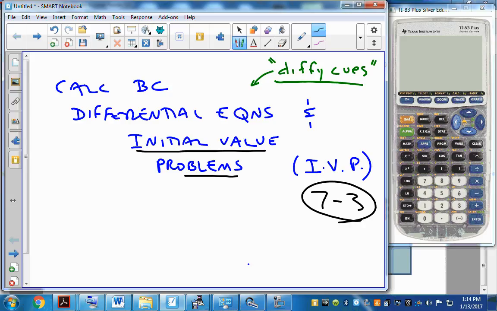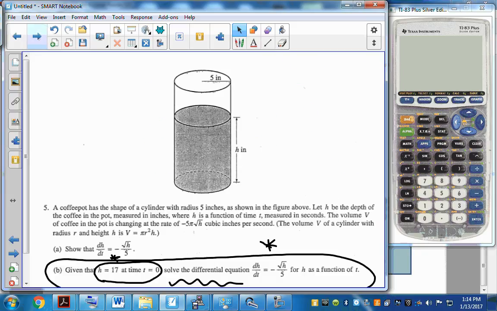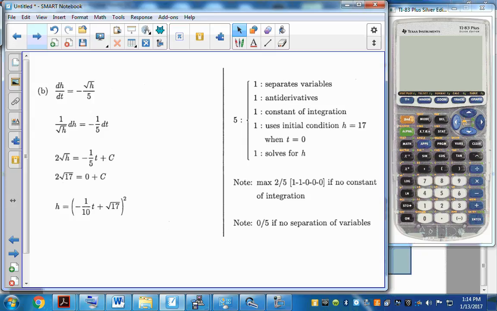The other thing I mentioned on the solution of these things, remember the first step was to do what? You wrote it down yesterday. Step 1, separate the variables. So I scanned in here the rubric. These free response problems are worth 9 points total. And for this problem, here's part B. Here's the solution. This is how it will work. You can look at this. I'll put this on your class page so you can see it.